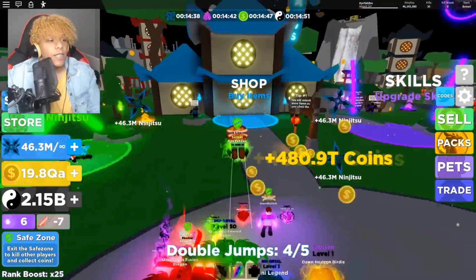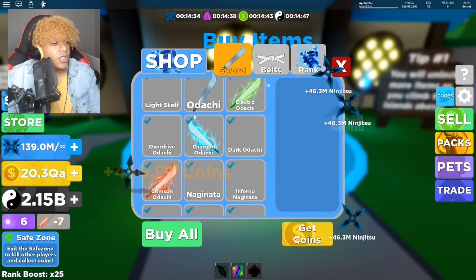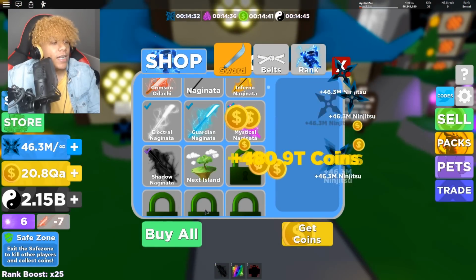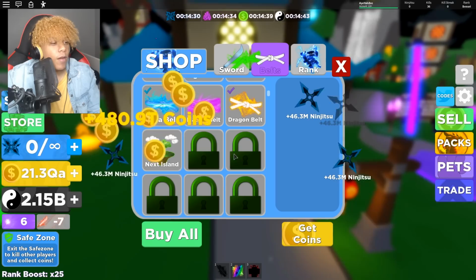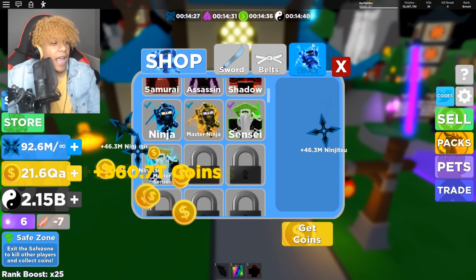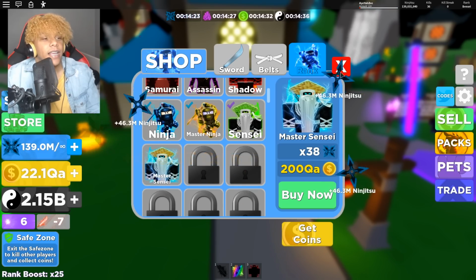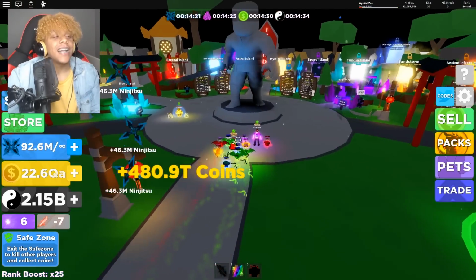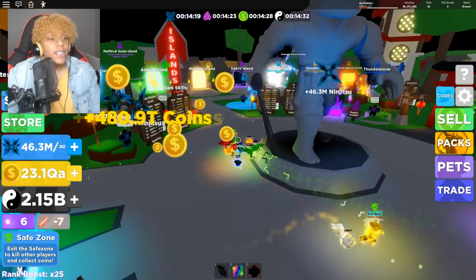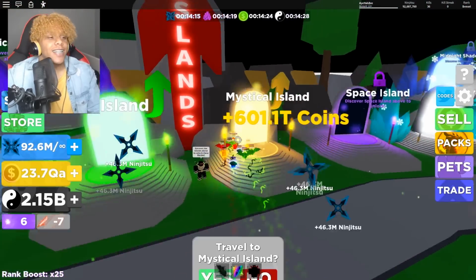Wait, can we buy anything from the shop yet? Can we buy any new items from the shop? Let's go to the shop and scroll all the way down. No, we need to get to the next island to unlock. What about belts? We need to get to the next island, and then ranks. Can I actually go to the next rank yet? No, I can't. So we're going to go to the next island so we can unlock new stuff. This might take a while, but let's see if we can get to the next island.